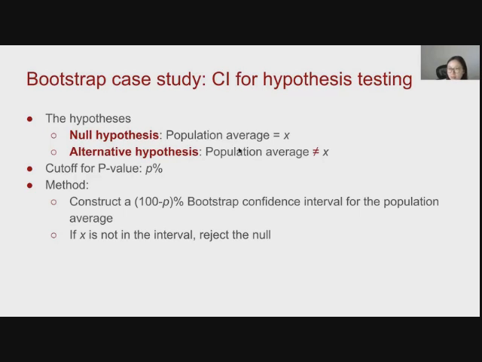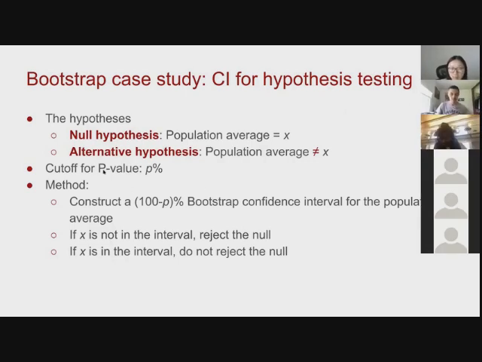If x, whatever value you're trying to test, is not in the interval, you're going to reject the null. If it is in the interval, then you do not reject the null. Remember, in the usual case, when we're using the cutoff point for the p-value, what we really mean by p-value is that under the assumption that the null is true, the p-value tells me the probability of how likely it is to observe something as extreme as my data. In that histogram, it's usually in the tail, and we compute the probability that way to get the p-value and then use the cutoff point.